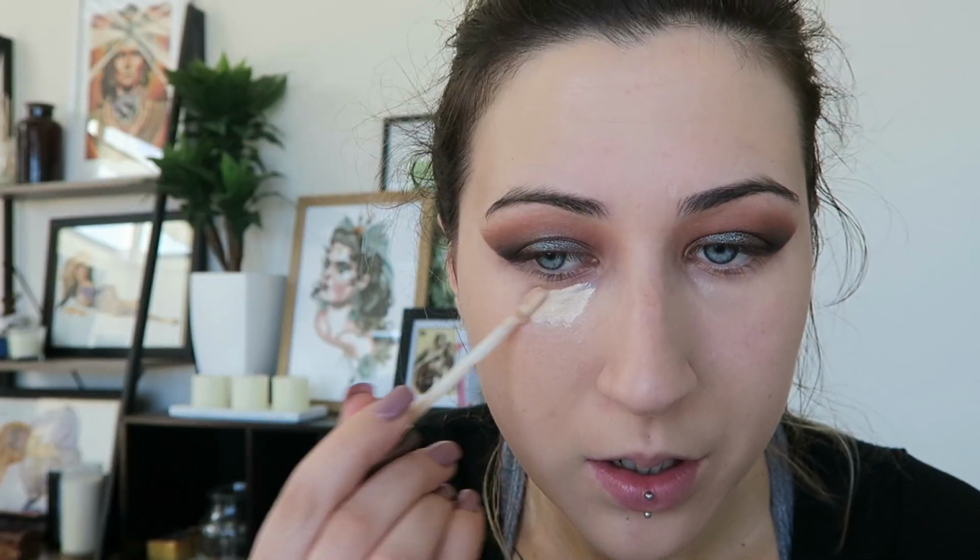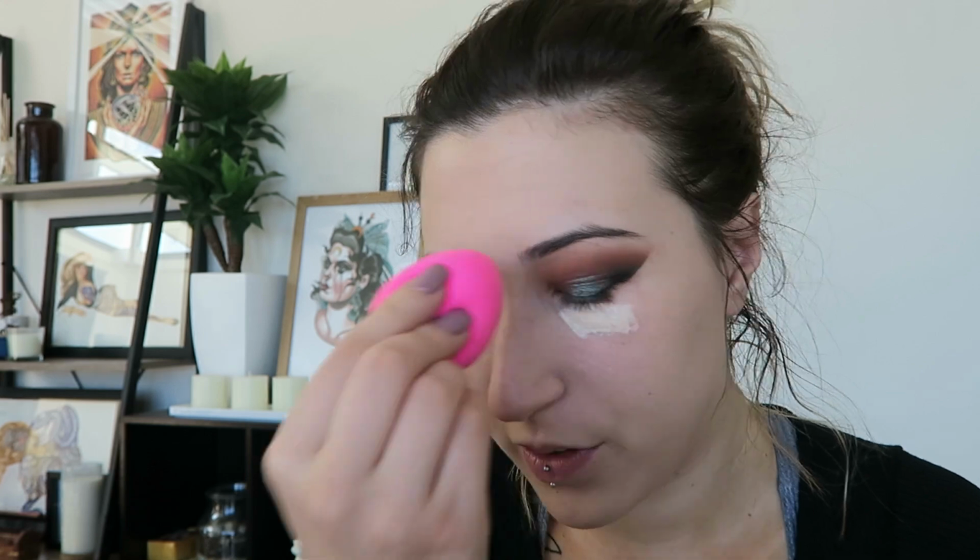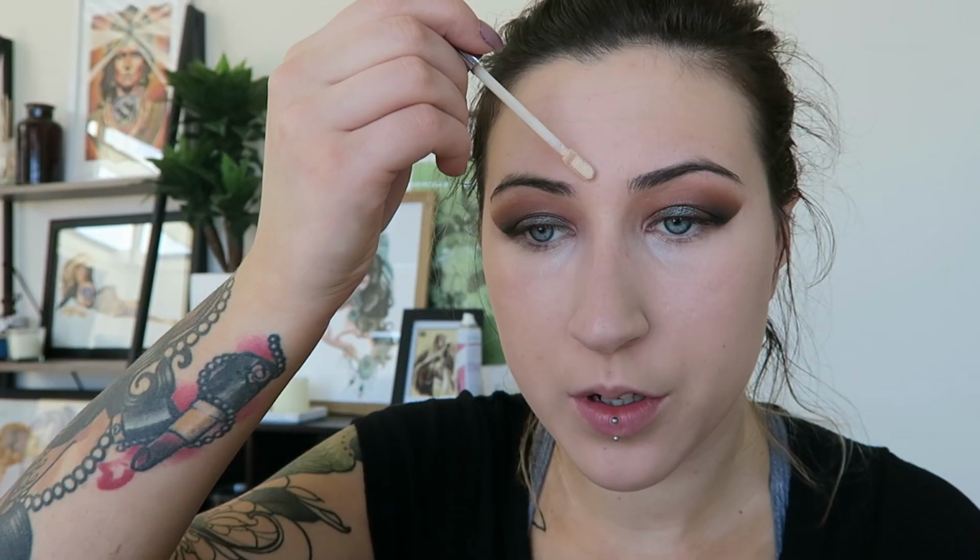And again, a new product, yay. So this one's Naked Concealer by Urban Decay, so Naked Skin. So I'm just gonna put... Alright, so I'm going to grab my Face of Australia Translucent Setting Powder.